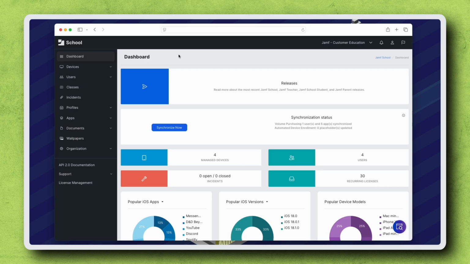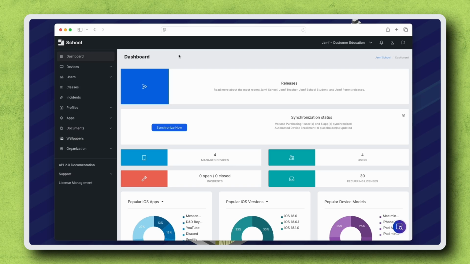For this example, let's imagine it's approaching testing time in our school, and we'll be using the Pearson TestNav app to conduct testing for our students. We don't want students to be able to access any other apps on the iPads, so we'll use Single App Mode to lock the iPads into the TestNav app, which I've already acquired licenses for in Apple School Manager. Before we begin, make sure the devices you're planning on using for Single App Mode are supervised.